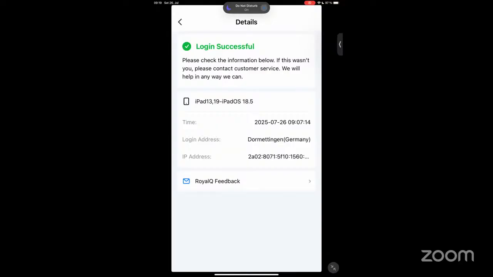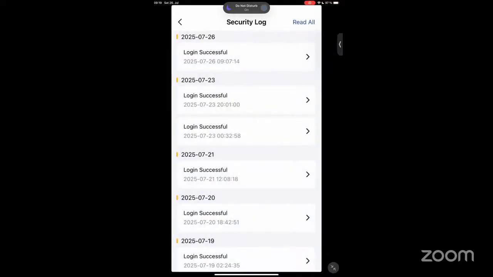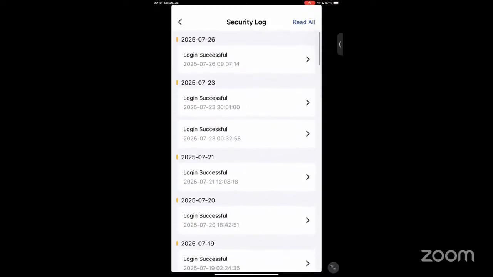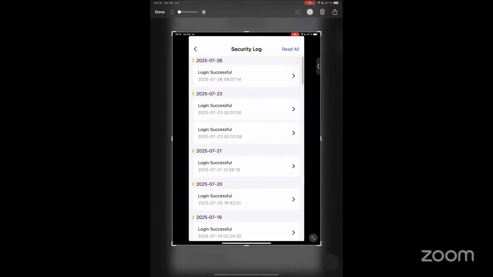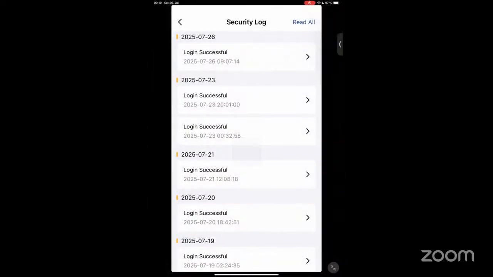All right. So I'm going to go back. Now, anytime you see red dots, it means you have not yet read it. So you can just open them, or if there are too many for you to open, simply tap on read all. Once you tap on read all, the red notifications would disappear.